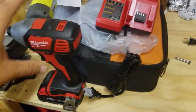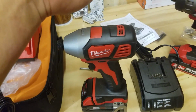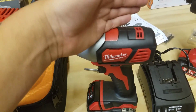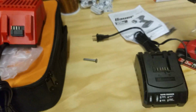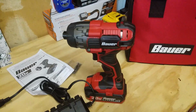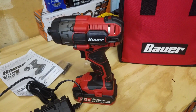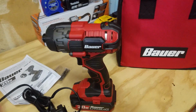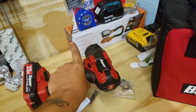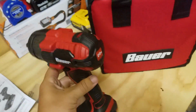When I'm comparing it with the Milwaukee, you're talking about one of the leaders here, the big four or big five, whatever: Bosch, Milwaukee, DeWalt, Makita, Rigid, or you can add Metabo and all that. Obviously, they're not in that price range, but I'm talking about Ryobi. I don't know what makes Bauer better than Ryobi all of a sudden, when they have no years, no reputation, a 90-day warranty, where with Ryobi you get three. They just look up your serial number, you drop it off, boom, go grab another one if it's busted, or they send it out if they can't fix it. I mean, I don't know.